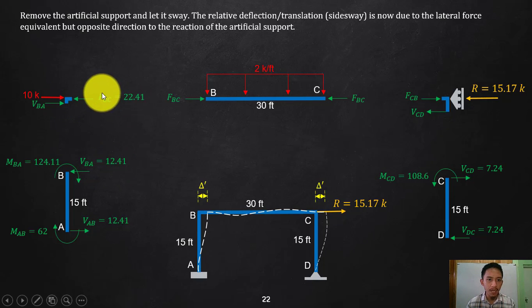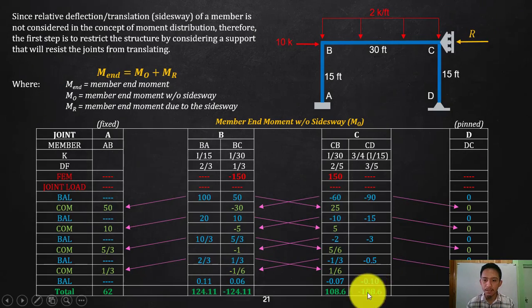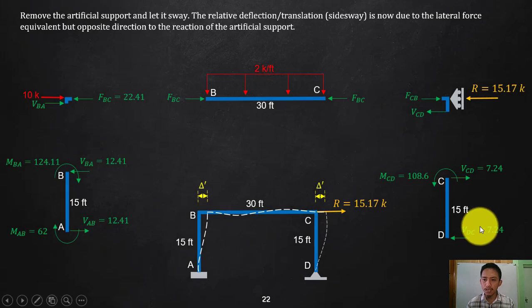That is the axial on your BC. It will go to the right, it will go to the left, and it will go to the right. So that is the effect of your shear and your 10 kips on your joint C. Why are we transferring it at joint C? Since we need that R. And then what else will affect that one is your shear in your CD. Same thing, MCD is positive 108, so negative. So that is counterclockwise. To counteract that one, going to the left, VCD, this divided by 15, is 7.24. That will go to the right, and will be transferred to the left.